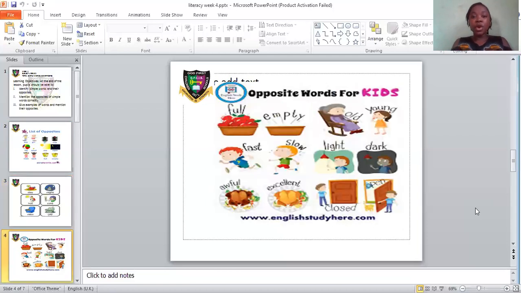Let's go to other examples. We have full and empty. We've talked about it. A cup full of water and an empty cup. Also, we have old and young. An old woman, a young girl, or a young woman. For example, let's use madam and you. I am older than you. I am not very old, but I am older than you. If we stand together, you say, madam is old, but you are young.